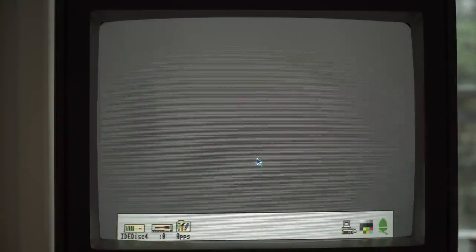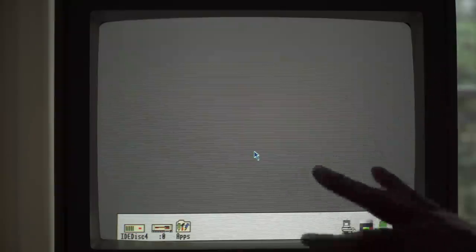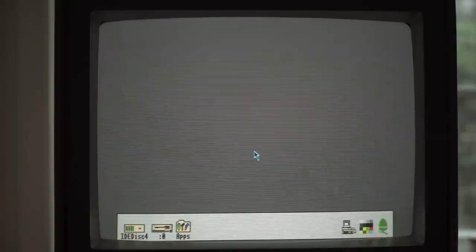This is a Philips monitor that came with the Acorn that I bought. Still has its protective coating on the Acorn logo there. Acorn brand, it's a Philips. Oddly enough, despite all the capabilities of this machine sound-wise, one mono speaker in the side, and in fact, at the moment, the audio is going to come out of the system itself because it's got a crap speaker built into the side like the Master. You know, 8-bit, 8-channel audio, PCM, and we put a crap speaker in the side because we're Acorn.